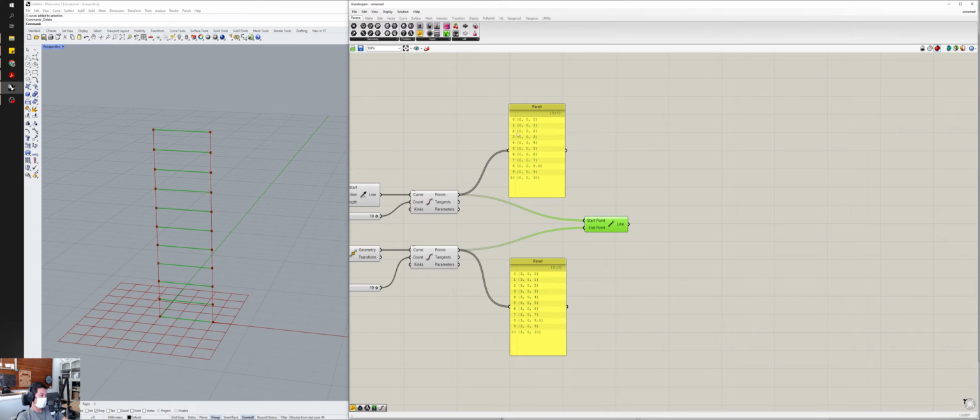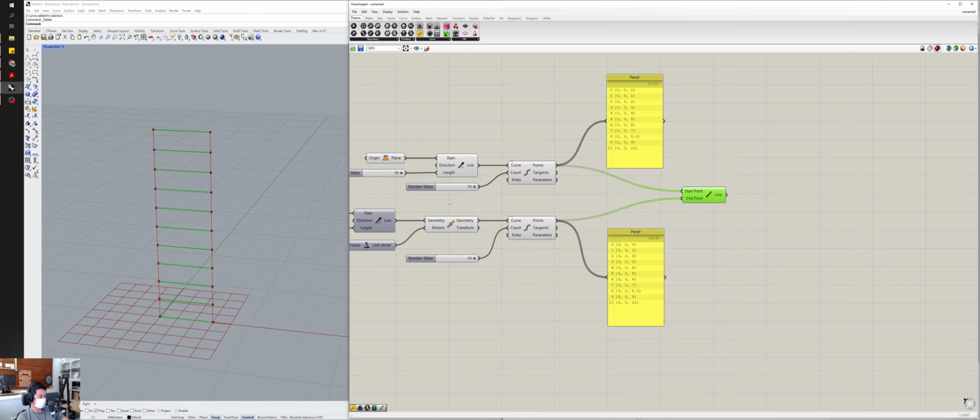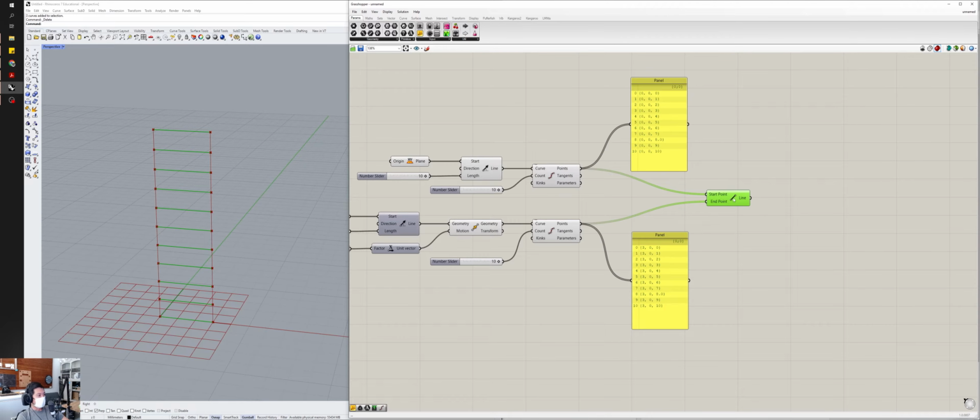And then it takes 1 as a start point, and then 1 down here as an end point, whatever that value is, and it draws a line from there to there. And it repeats that process 10 times. Actually 11 times, because we start at 0 and we end at 10. And then we get what looks basically like a ladder.